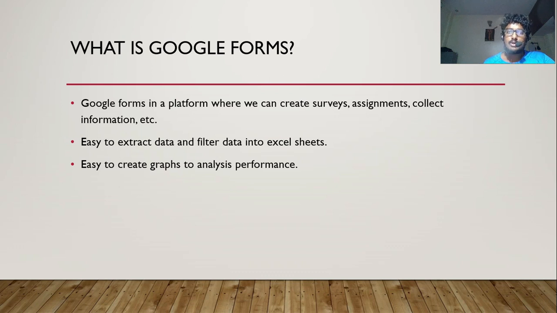Google Form is an online platform where you can create surveys, assignments, or even collect information on a large scale at once. You don't have to go to each person. You can just send it out immediately, and you can get multiple pieces of information at the same time. That's how Google Forms helps you a lot, and it's a much faster, easier, and reliable resource. It also helps you convert all the data that you have accumulated into an Excel sheet, so you don't have to worry about multiple entries in multiple sheets. You can extract the data immediately into an Excel sheet.